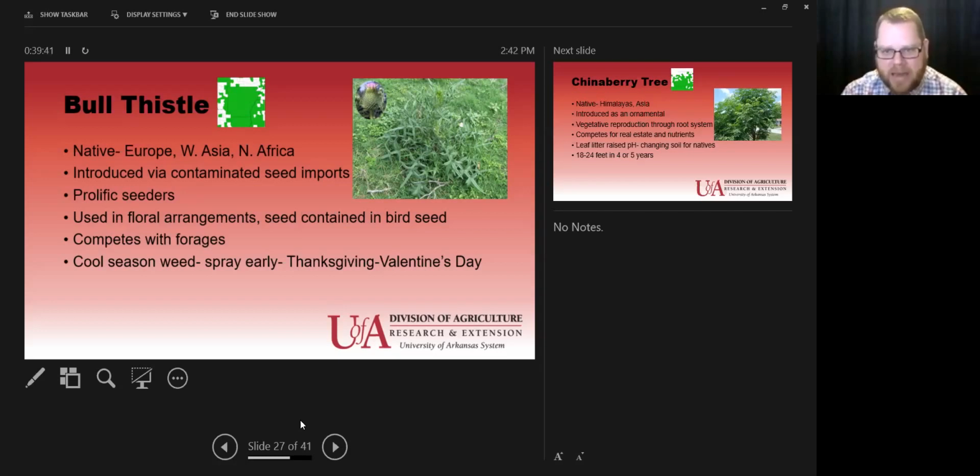It's a big plant. It drains our soils of nutrients, of water, all those types of things that our good stuff needs. It is a cool season weed. So we like to say from about Thanksgiving all the way through Christmas, through January and really early February around Valentine's Day is about the last that we can spray for thistle and be really effective. The smaller a plant, the easier it is to kill. So the earlier, the better.